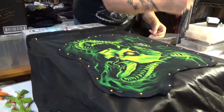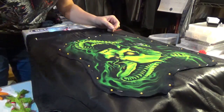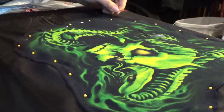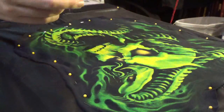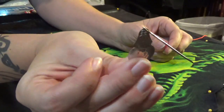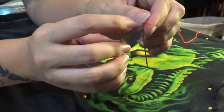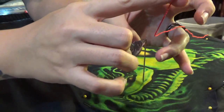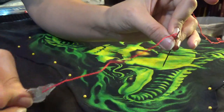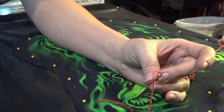And we're going to put the rat's nest aside. And now I'm going to show you guys how to thread a needle. For those of you who don't know, of course, I'm sure some people do know. You put your needle threader into the eye. You take your thread, put it through the needle threader loop. Give yourself a little bit of allowance and then pull. And ta-da! You have just threaded a needle. Pat yourself on the back.